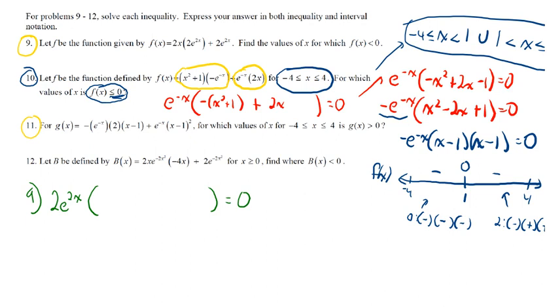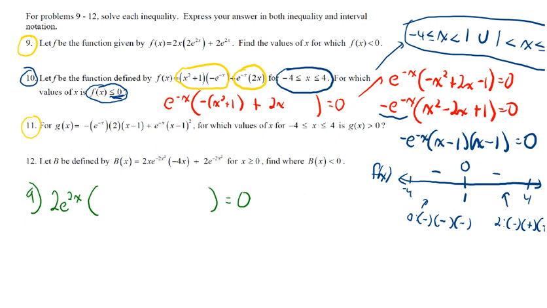All right, why don't we start going over these? So number 9, we're taking away a 2e to the 2x from both terms. That leaves us 2x plus 1. This first factor cannot equal 0. 2x plus 1 can equal 0 if x is negative 1/2. So I'm making a sign chart for f, and I know it's going to be positive on one side and negative on the other side. So I'm going to pick a number less than negative 1/2. All right, I'm going to test negative 1.